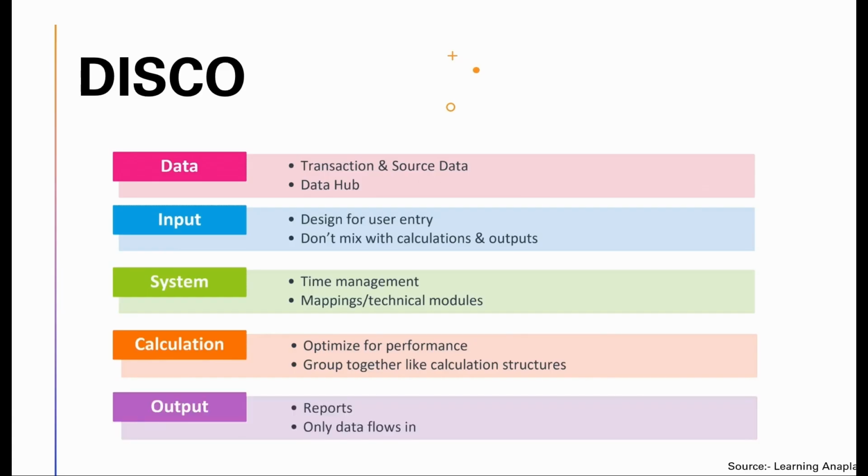And the last one is the output module. These are the modules used to show the output on the user experience, the dashboard, or the apps. Here we create the reports, or create a view to build graphs or charts. So this is the end user's module. They will not see these modules themselves, but from these modules we create the end user's view. So this is the DISCO methodology.